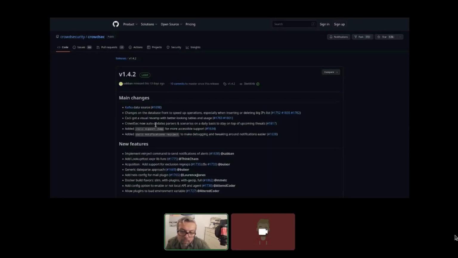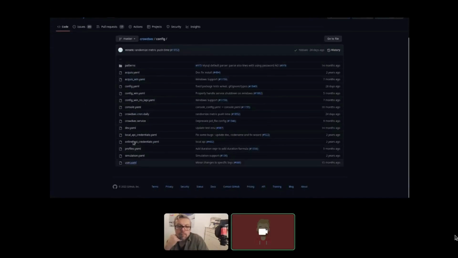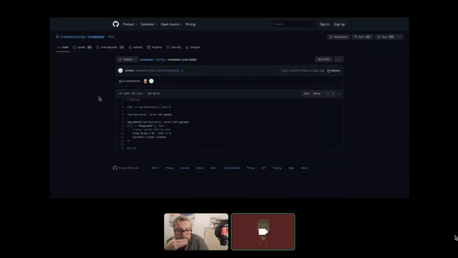By default, or how does it work? Yeah, so it's installed into the Debian and RPM packages. So if I just open up the CrowdSec repo and go to the config, you can see the cron here that runs. So it basically tries to upgrade, and if it gets a single line back from the upgrade function, it knows that something has upgraded, and then it runs the reload command on CrowdSec. So if you get any new scenarios, let's say we push a new CVE into the HTTP collection, then you'll receive that the next day automatically.